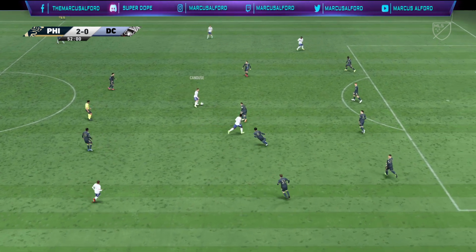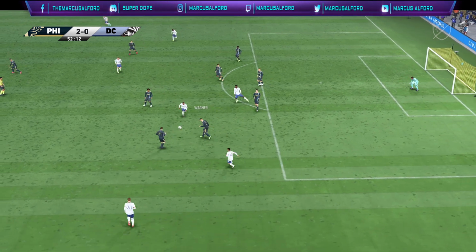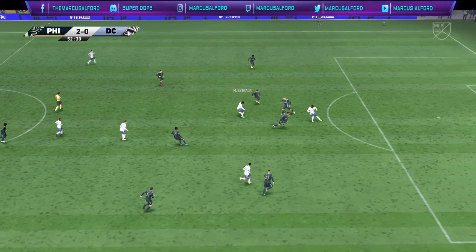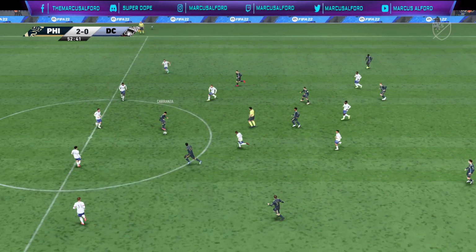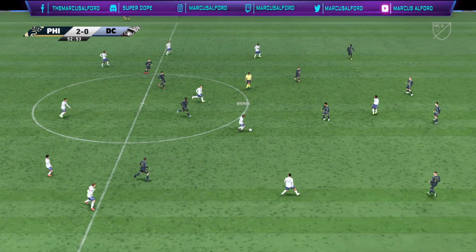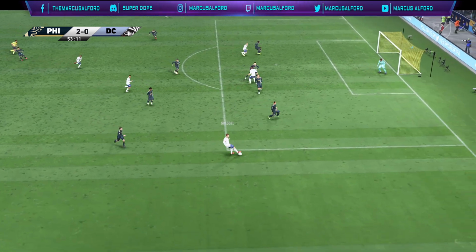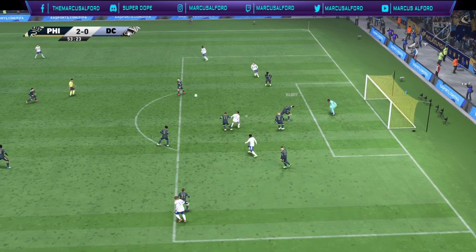Estrada. A strong play here on the shielding front. Intercepting it intelligently. And possession given away. Losing possession a bit easily. Will he play it in? And they could get one back here. Excellent block.